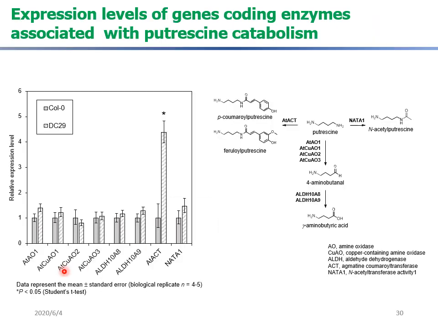When we looked at the expression of some of these genes, we identified several metabolites, and in Arabidopsis we already know that these enzymes could convert them. So this is putrescine. We know that these enzymes can make these molecules. So we looked at expression of these enzymes AT, ACT, AO, ALDH10, A8, A9, and so on. And what we observed is that their expression was slightly increased in our high expressor line.